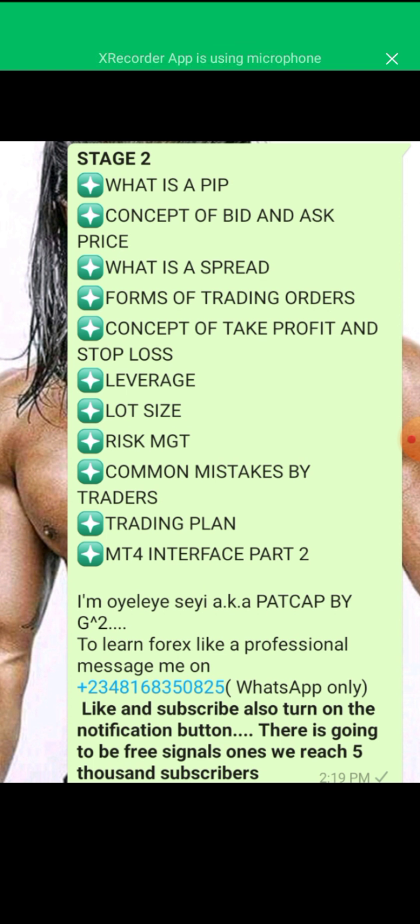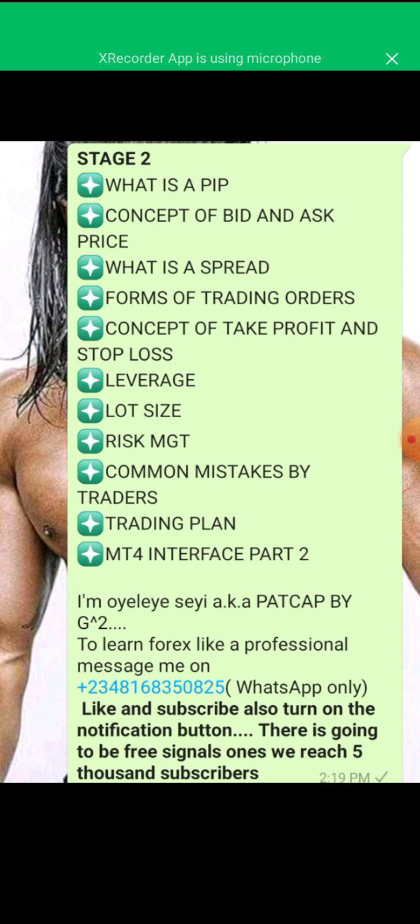So under the limit order, we have the buy limit and the sell limit, which you don't need at this particular stage until you get to my academy. That is when you are going to need it, and the sell stop and the buy stop as well. But as a beginner, you just need to focus on instant execution, market execution, for now. Are you getting what I'm saying? So that is all you need to just focus on.